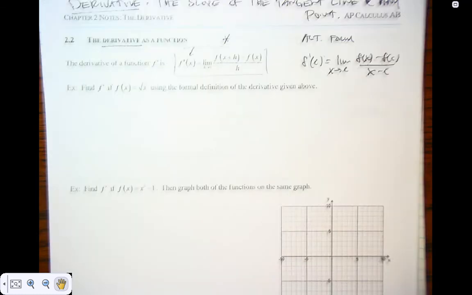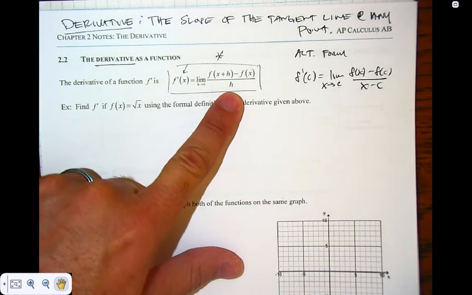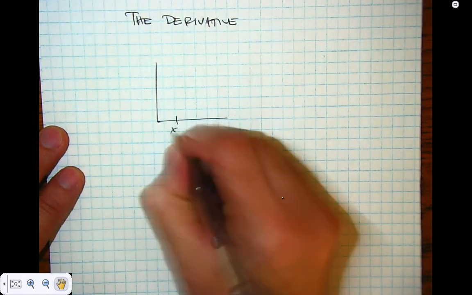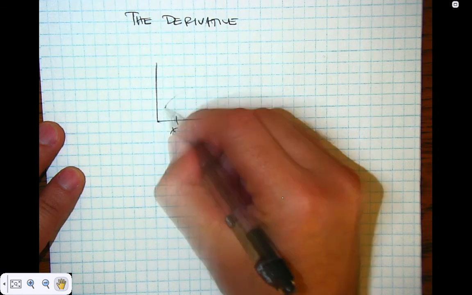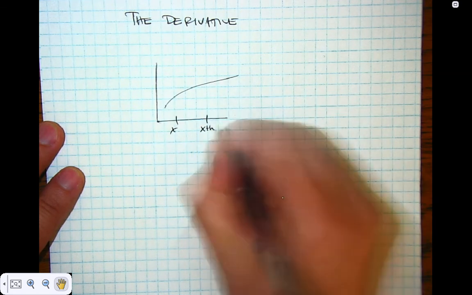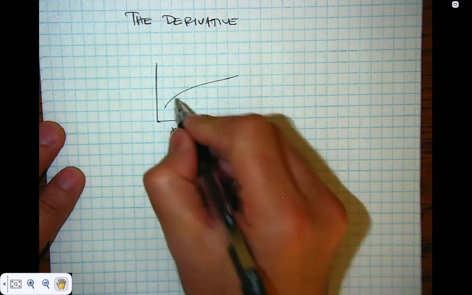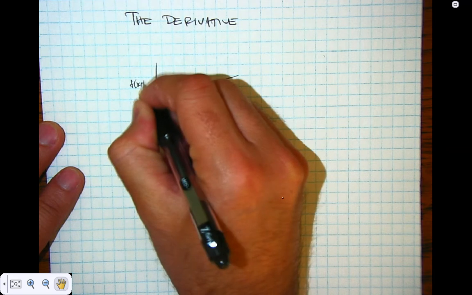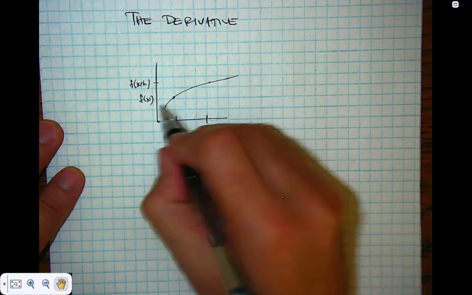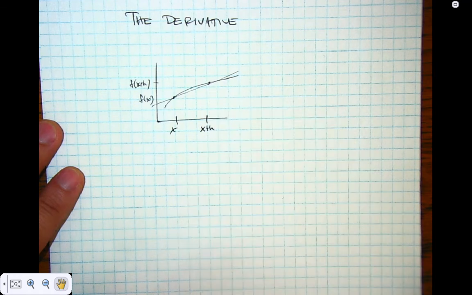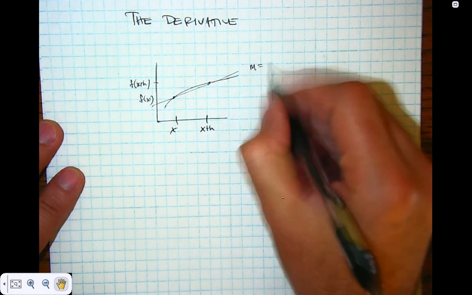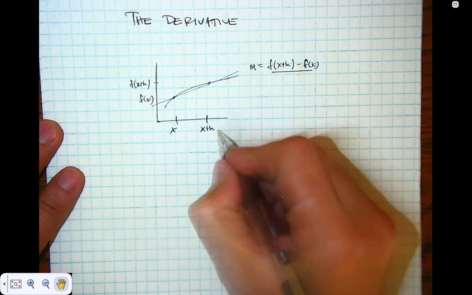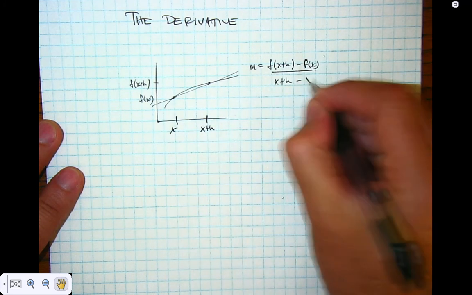And so I'm going to pause here and give you a graph to kind of show you again what the derivative is doing. So what the derivative is doing is if you are here at an x value and you have this function, and then if I come over here to x plus h, obviously this distance would be h here. This is f of x, and this point is f of x plus h. Okay, so to keep this simple, think about a line that goes through those 2 points. You could find the slope of that line as y2, or f of x plus h minus f of x, over x2, x plus h minus x.